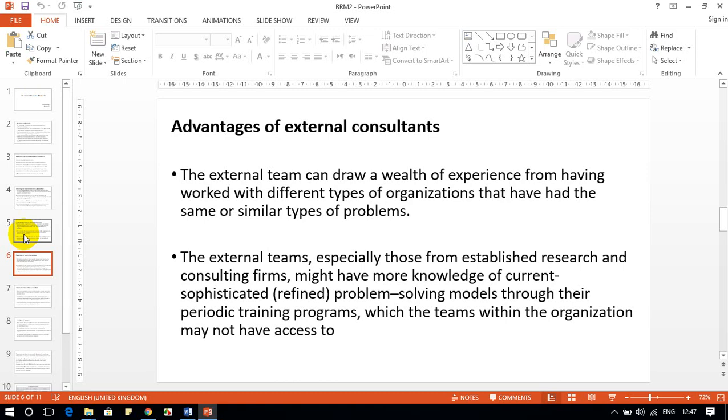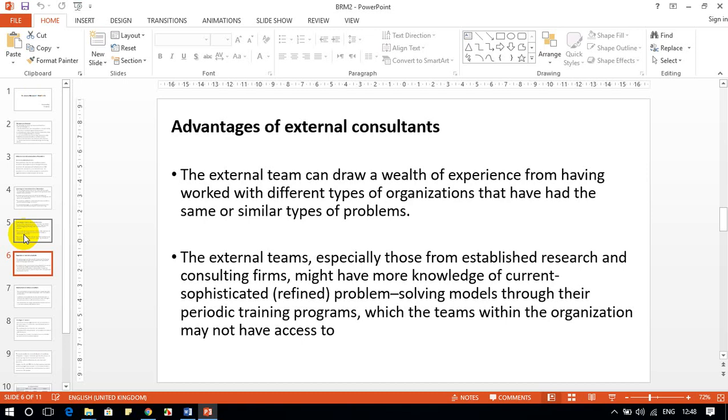So this external consultant research positive point is that it is more sophisticated in terms of problem solving, while using some of the training. Which training? That training could be considered as external trainings. Exactly, if you look at some of the business organizations, apart from conducting internal trainings, they do require external trainings also.